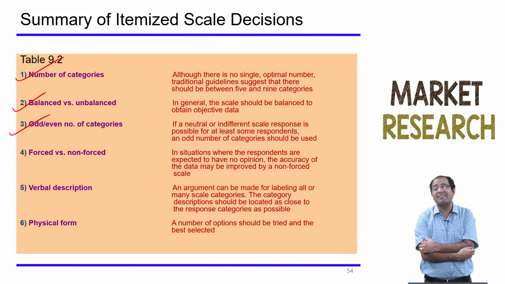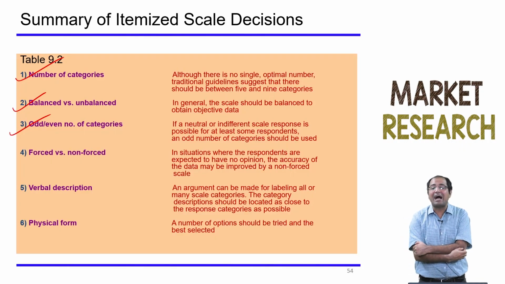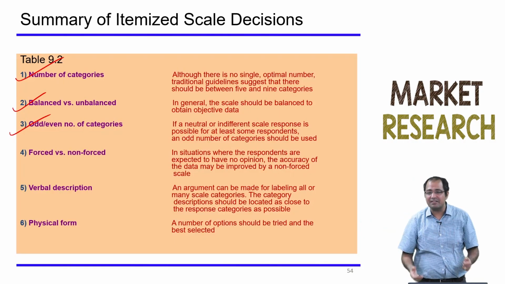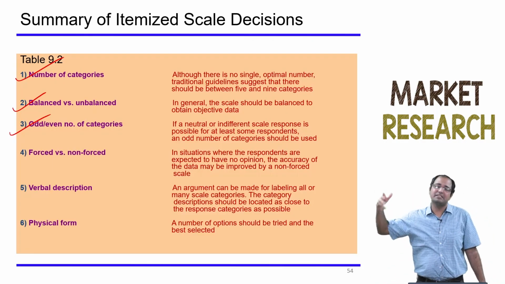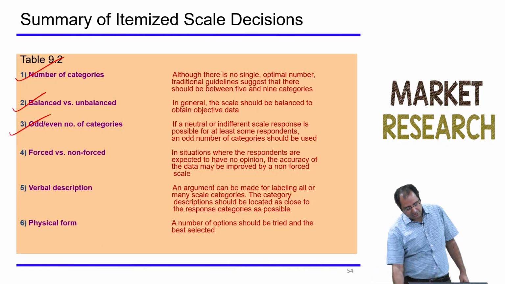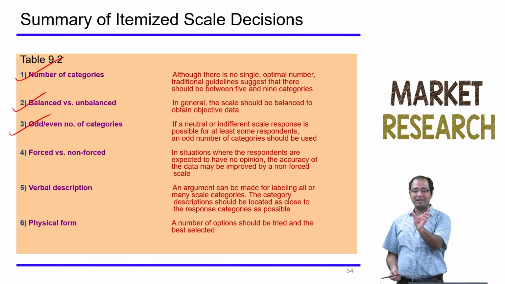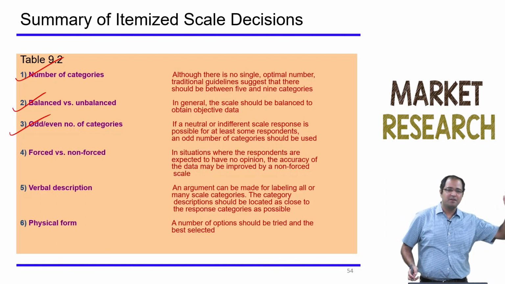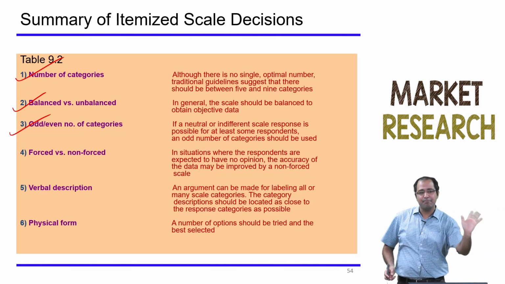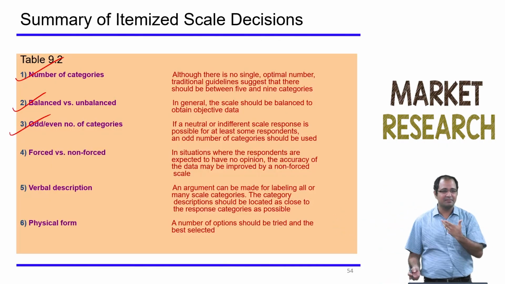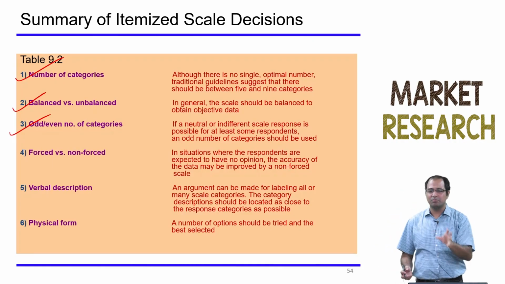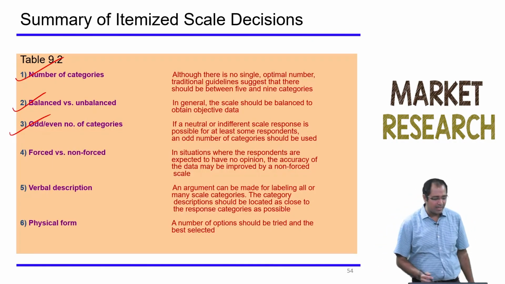Make sure that you are asking these questions from people who are aware of that particular subject. Because if they are not aware, they do not know, and then still they mark something, then it becomes a problem. So odd is when you include the midpoint, even is when you say very important, important, unimportant, very unimportant. In between is missing. That is even, and odd is when you provide in between. Generally we provide an in between option also.